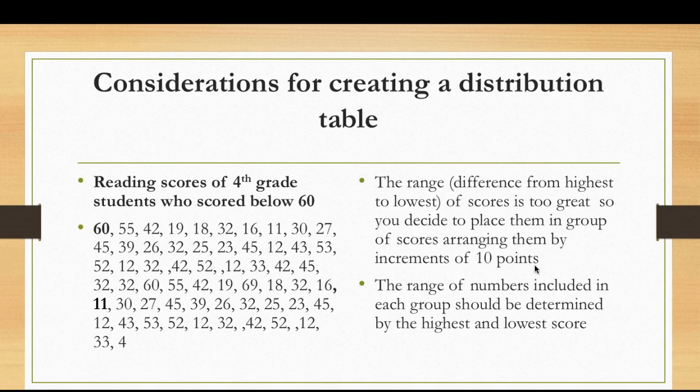What do I mean by that? Well, basically, if you're going to plot all of these points in a graph, there's 60 points there. That's way too many. So you're going to have to collapse them by intervals of 10. Well, you could use any measure, but intervals of 10 seems most appropriate for this particular data set. First of all, to be able to do that, we have to identify the smallest and the largest number and make sure that increments of 10 include those.